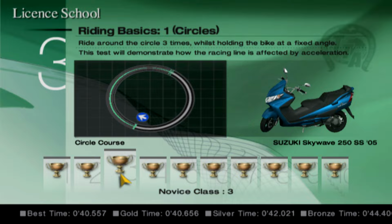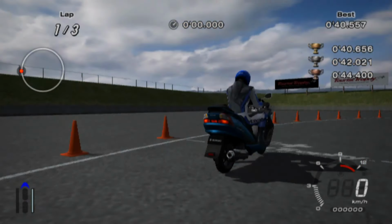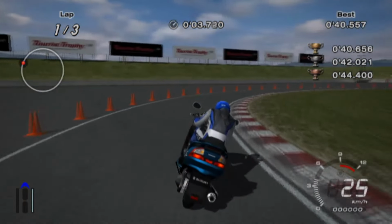Test your basic cornering skills by doing 3 laps on a circular 30 radius course. The test machine will be a Suzuki Skywave 250 SS. To avoid disqualification, stay within the time limit and be careful not to touch the cones along the outer edge or ride into the gravel along the inner edge.